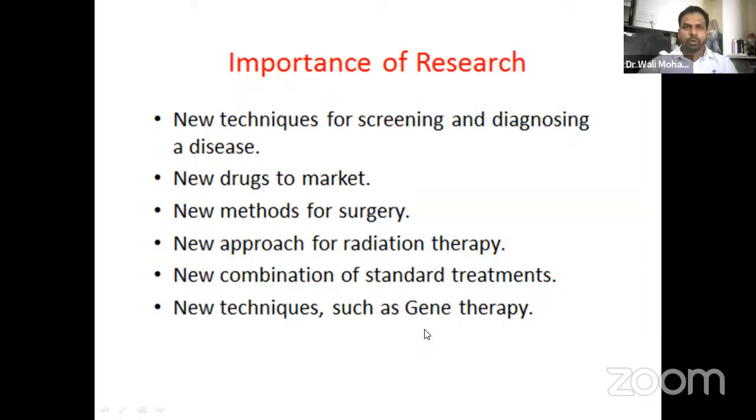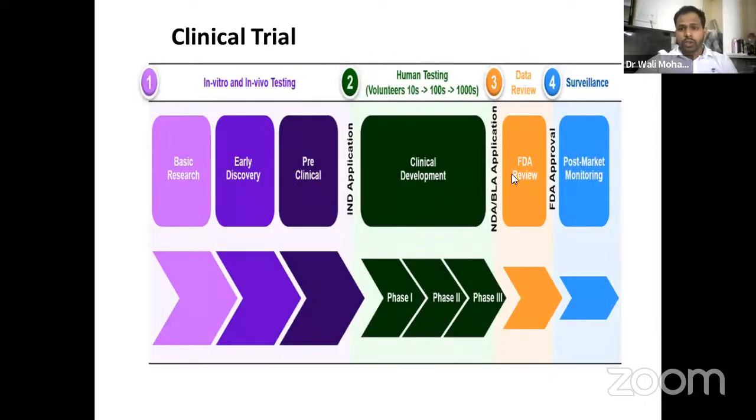So once you understand what research is, guys, I want to tell you it's an amazing field in which you learn a lot of techniques, which will be a part of new techniques also, and definitely it will add up. So coming to how we do research: if a drug gets into the market, how does it go through different phases to reach its place in the market?